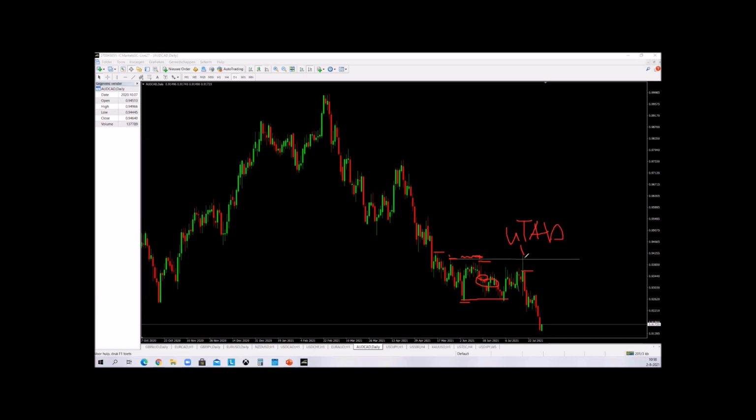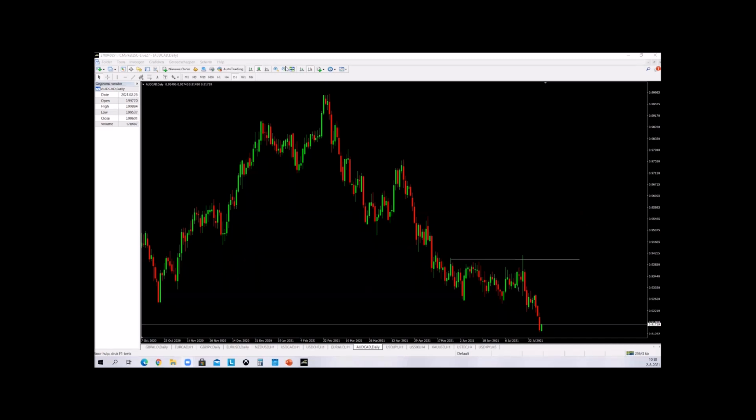If this was a real accumulation, you want to see a clean close above and a follow through, which we did not see. So as soon as this candle closes, I want to see where price is going, and I expect it to be going here simply because we just took out liquidity up here, and generally speaking, the market then goes down to test the other side of the range, which happens. And as you can see, we got to close through the low end of the range. So at that point, I'm very bearish.